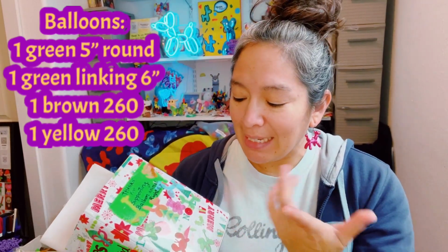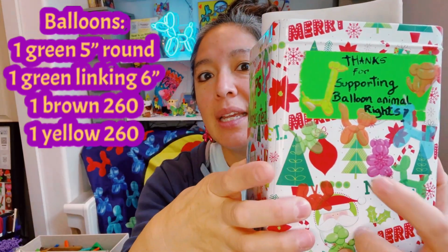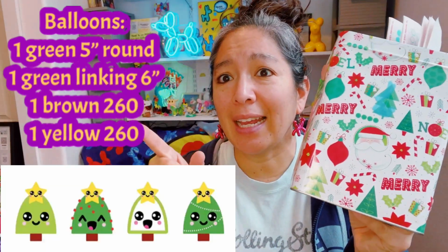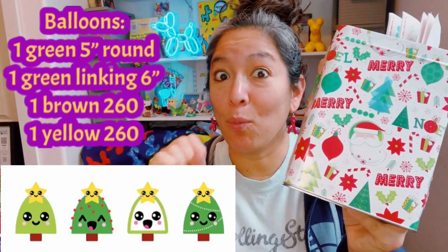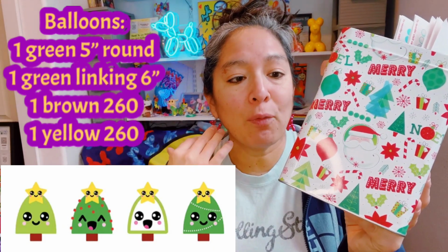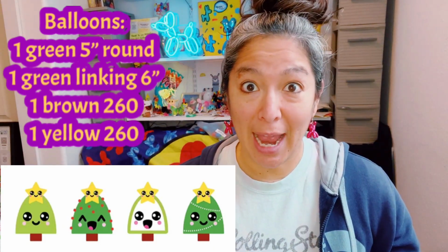But look at this type of Christmas tree. This is another type of Christmas tree, okay? There is another type of Christmas tree that is the one you're going to see there. I found it. It's from the Kawaii universe, and Kawaii is very cute. So a lot of it is the color. If you make it yellow, it's probably going to be a Christmas bell.